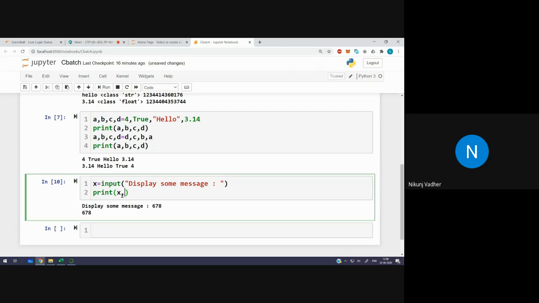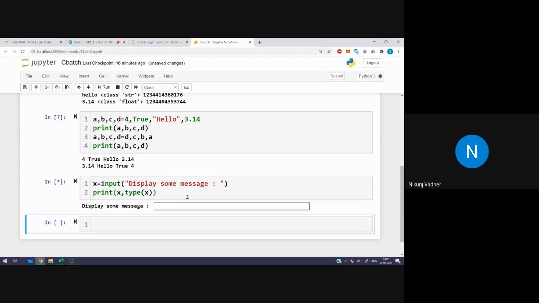Now let's try to know the type of the input, or what is the class of the input. For that, type of x, and we can also go with the id. So it is not always mandatory that you use x, the variable name, then type and then id. All three things you don't have to use. You can use any of these.